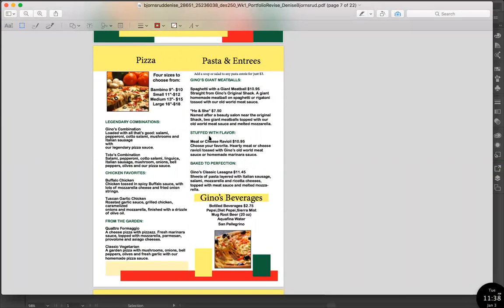Again, make sure that we're using the rule of proximity as far as spacing is concerned. We've got these subheadings: Chino's giant meatballs, stuffed with flavor, baked fresh. They're quite far away from the food items that they're related to, the ones underneath them, and they're actually quite close to the food items they're not related to, the ones above them. So make sure to set a specific spacing for after and before, following that rule of proximity, where the part that comes after it, the part that's related, is closer to it, and the part that comes before it, the part that isn't related, has some more distance.